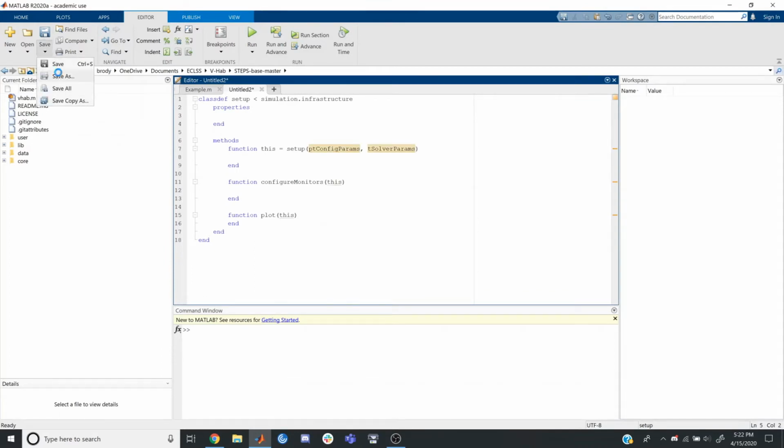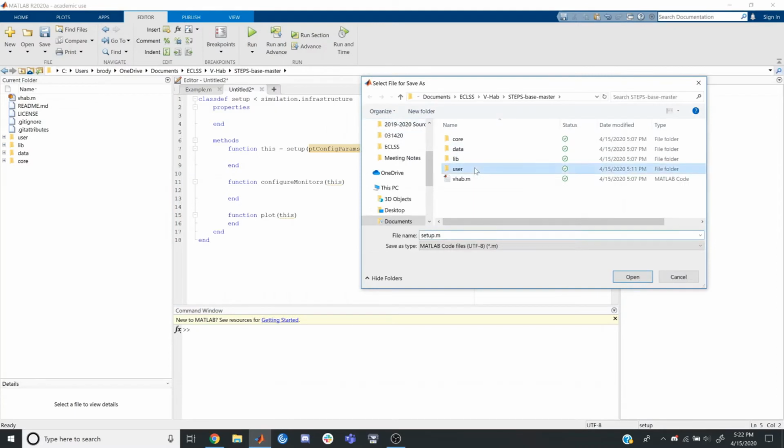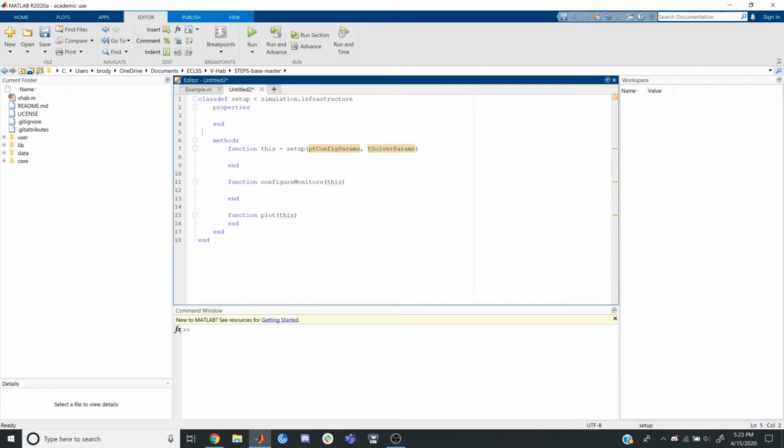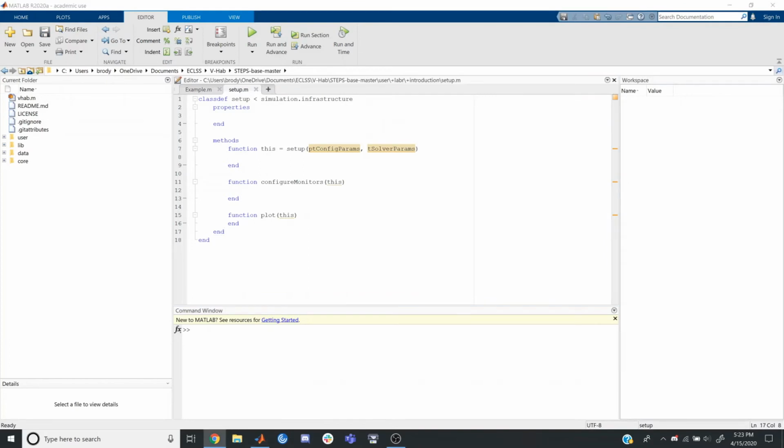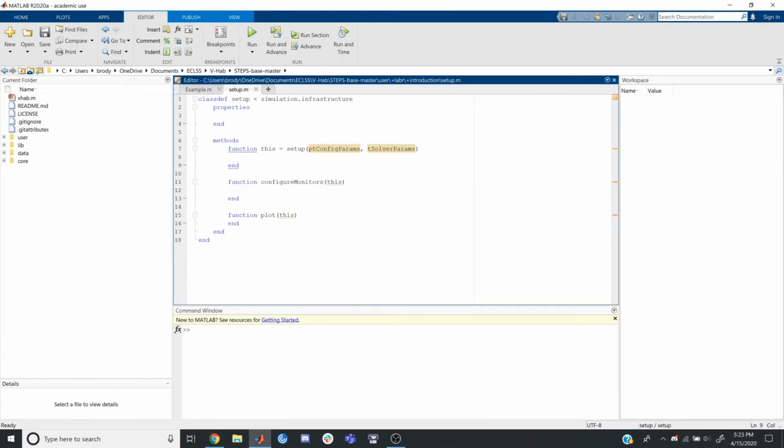Once you have that, you're going to save as again, and again go to User, Your Code, and Introduction, but this time you're not going to save it to the systems file, only to the general introduction file. And here you can see this is split into multiple functions again: your setup function, your configure monitors function, and your plot function.